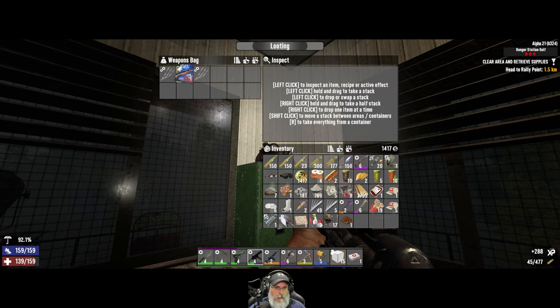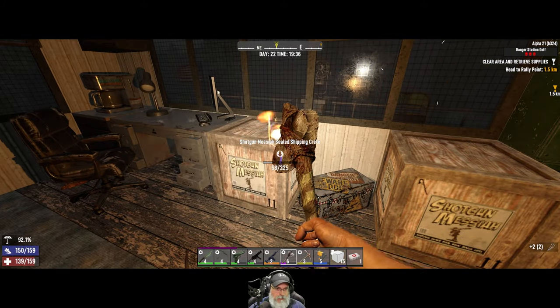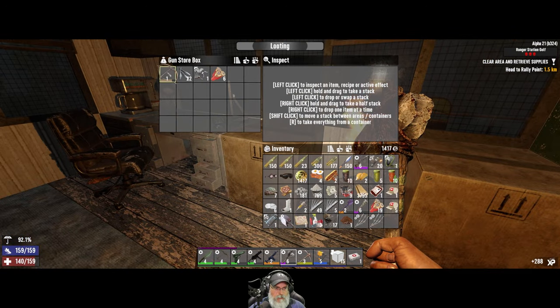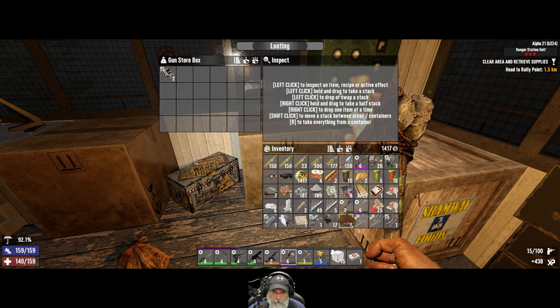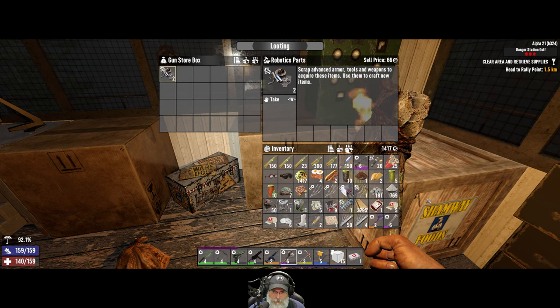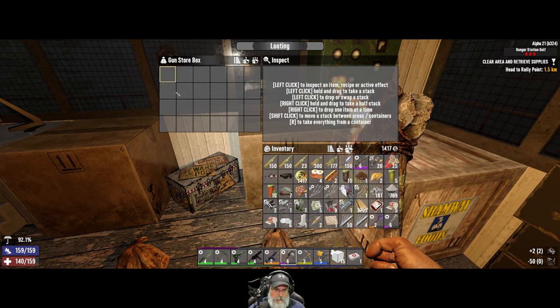I mean, we could. It wouldn't be that big of a deal, but you never know. Weapons bag. Hunting rifle quality 2. Okay, we got two shotgun sights. I think we'll scrap that for bow parts and take those. These are super easy to make. We'll scrap them for now. But we might have to get rid of that iron too, depending upon what's in here.